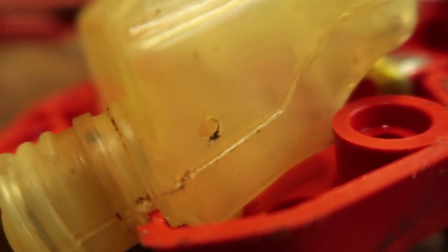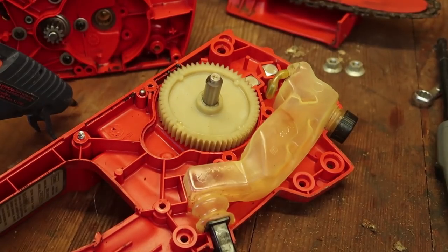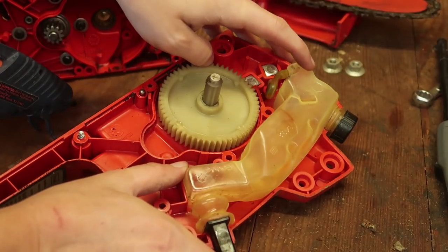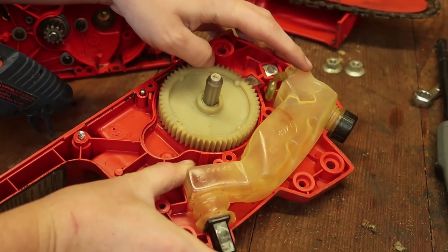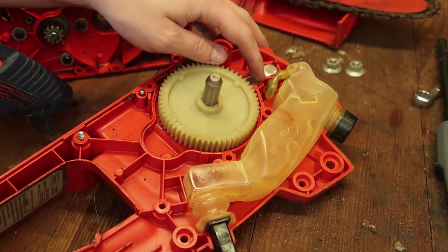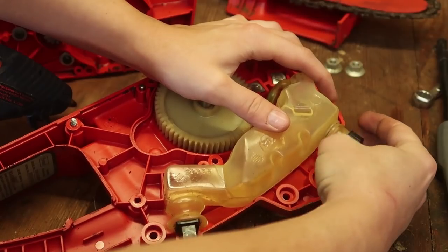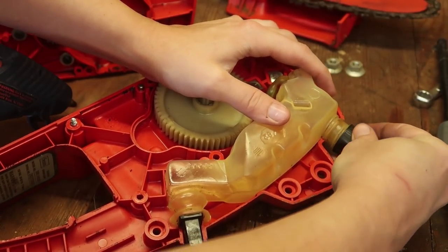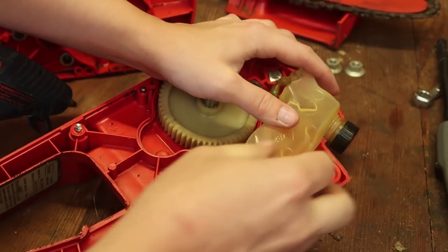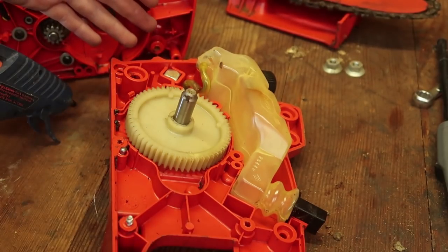Oh my god, there's a second hole? What? Makes no sense. What on earth are these holes for? So I'm rather confused. I do not think that pushing it this much would be enough to push it all the way through the line and have an air bubble come back up to replenish it. However, the top does have this odd little cone thing in there. So that might actually function as a bit of a one-way valve. But then these two outlets, I don't know what they're for. There wasn't any other tubing in here, unless it just fully disintegrated.